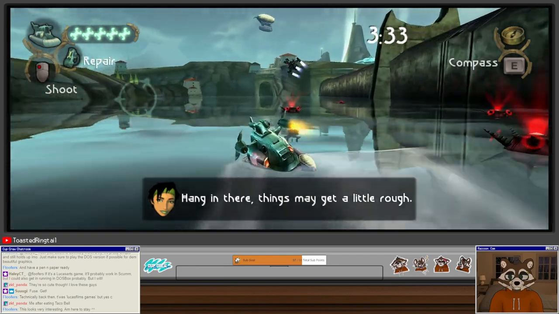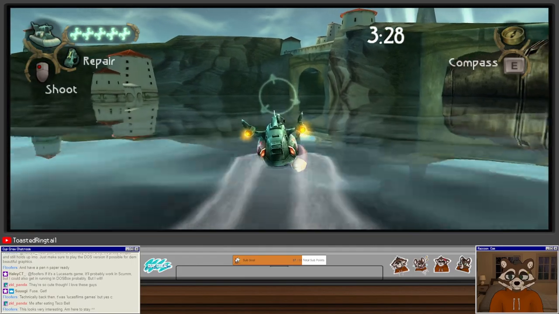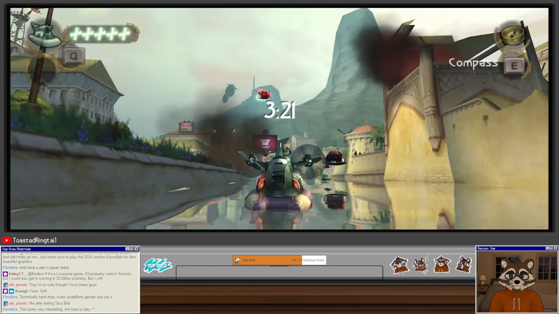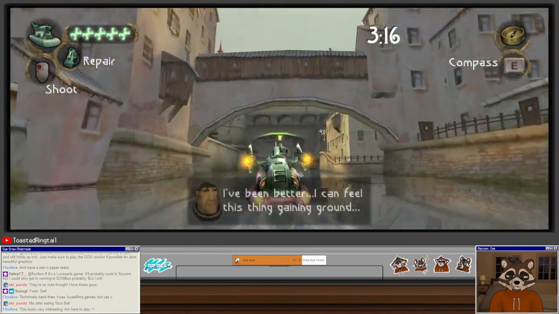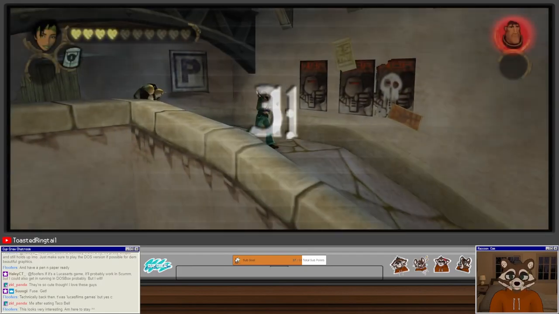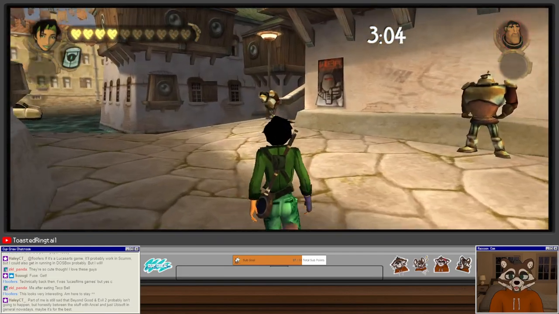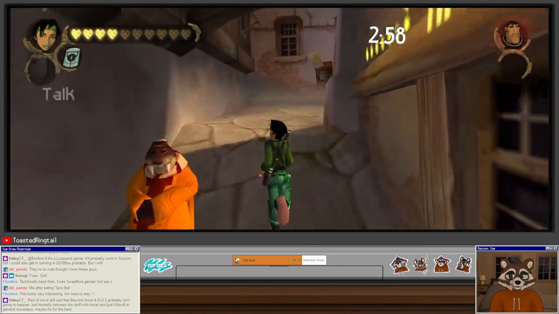Hang in there. Things may get a little rough. All right. Hang on. We've made it out of the Forbidden Zone. I can see the entrance to the city. Double H, can you hear me? Is it this way? Yes, it is. I think so. Gaining ground. Where are you, Miss Jade? Oh my god, come on, dude. Alright, yikes. Scary. Come on, bud.